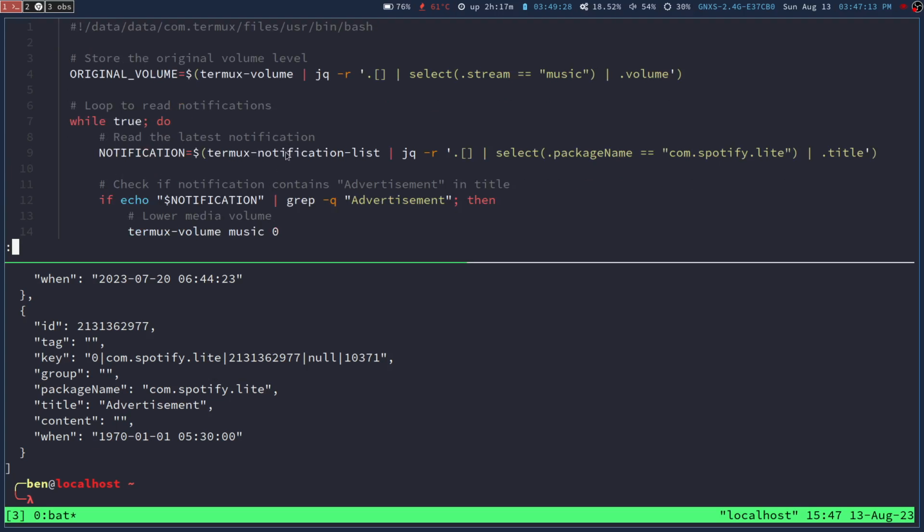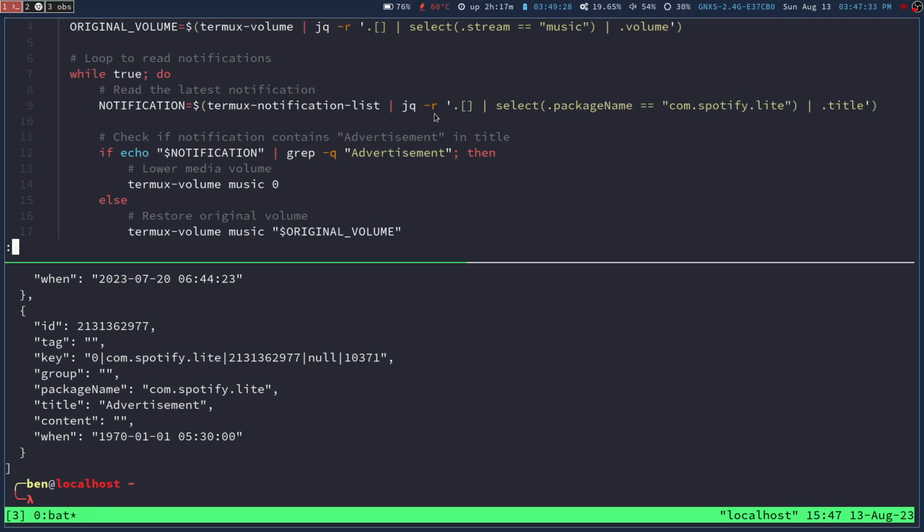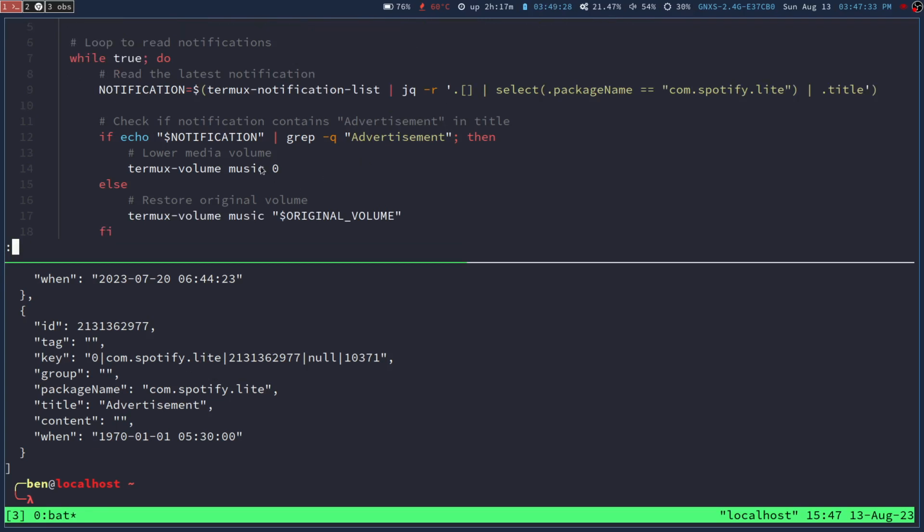Once we get the actual notification, which could be anything else, but in this case the title is advertisement, I'm checking if the notification is an advertisement, and if it is, I'm turning down the volume of my media to 0. The termux-volume is something else that we want to look into.